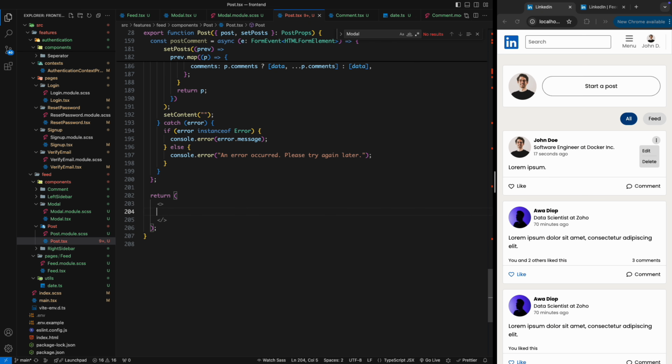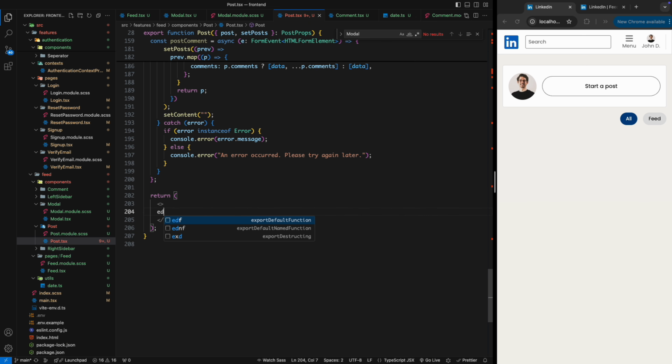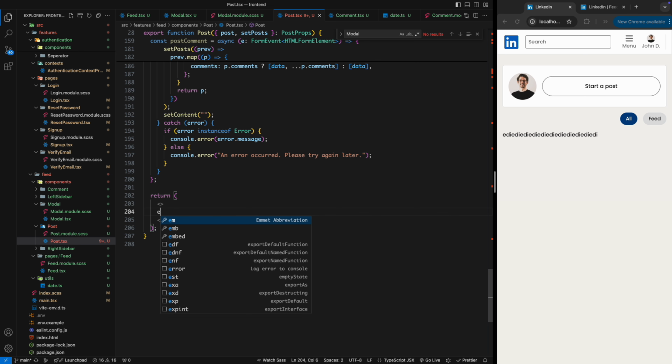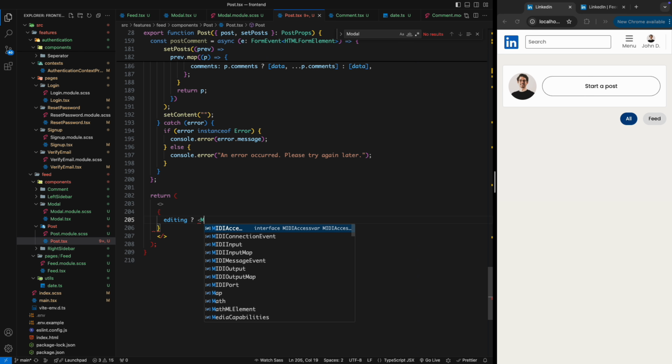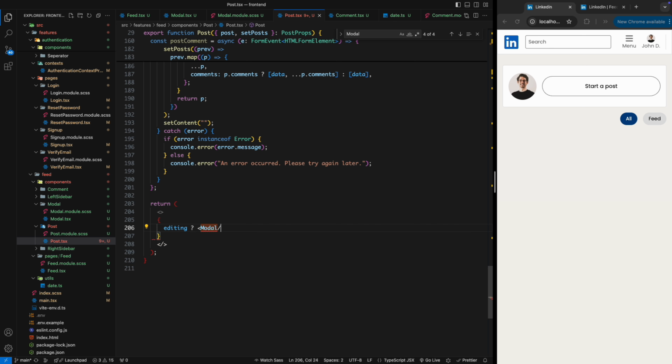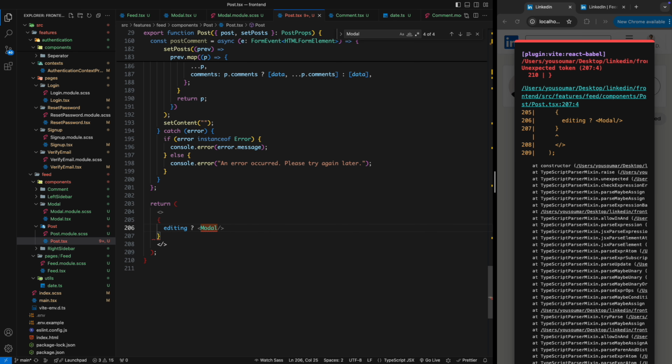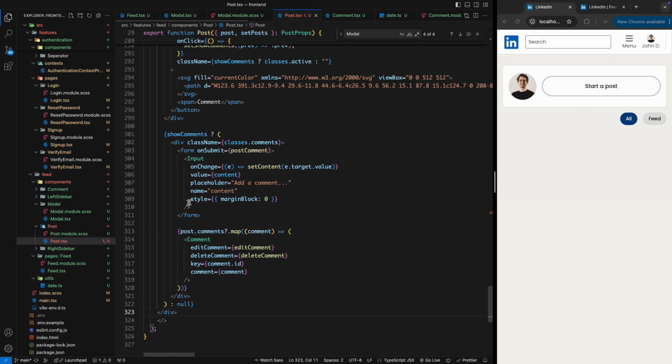So if editing is true, we are going to render our modal, the same one, but we will be passing different props, and if not, we're gonna render nothing, and below this we're gonna render our actual content.